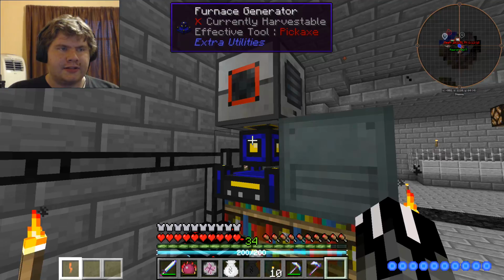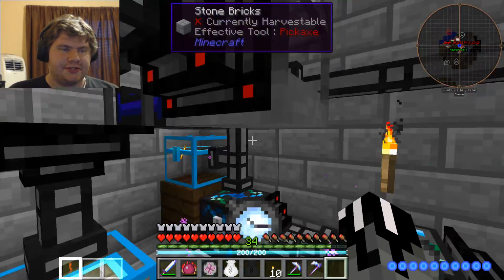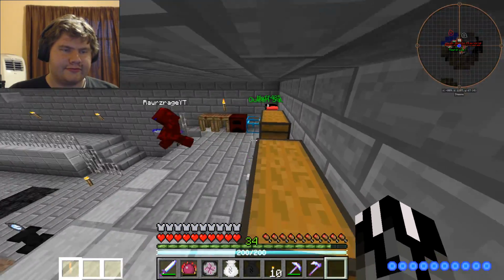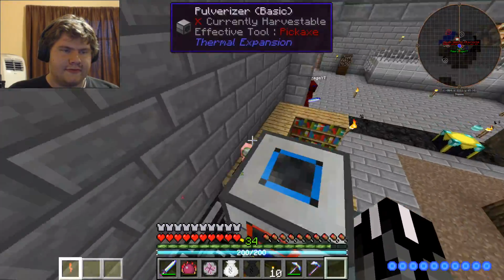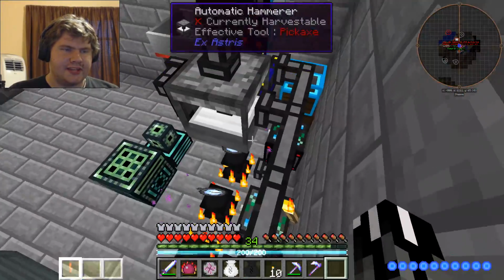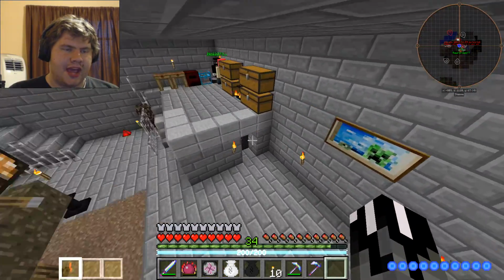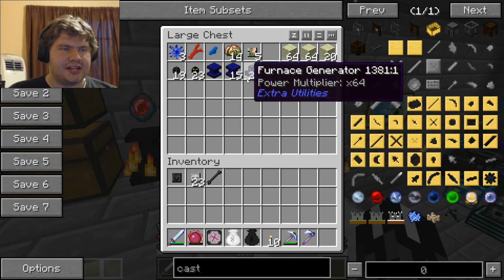Alright, Slacker. So we've got the furnace generator here. Minecraft? Times two. Yeah. We were on. Yeah, I figured, but I had to clarify. Yeah, we're gonna get on Terraria here. So we have two of the times 64 furnace generators. So we have power for days. Chest down here.